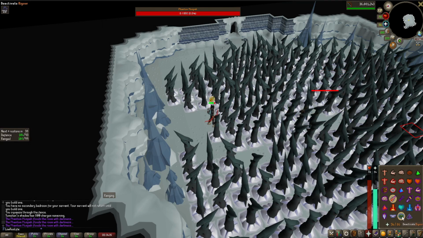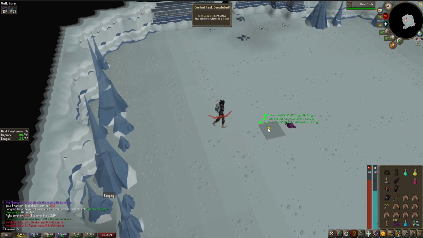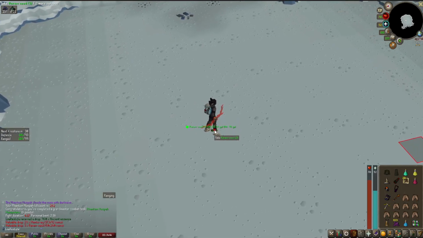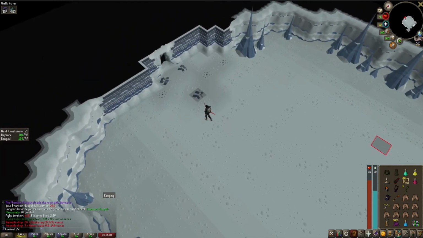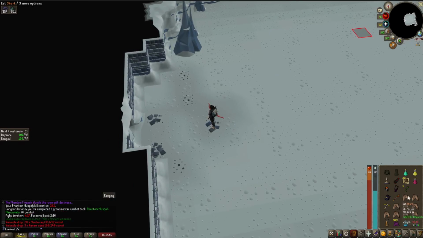Well, I just swapped back to Ancients, and I was freezing the whole time, and that right there is a Grandmaster task done. Phantom Muspa Manipulator. Fuck yeah, dude. I thought I was going to have to do the step back method the whole time while I was doing that CA, but no, it's actually so much easier to just freeze it.